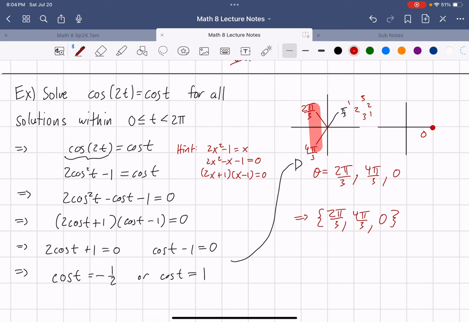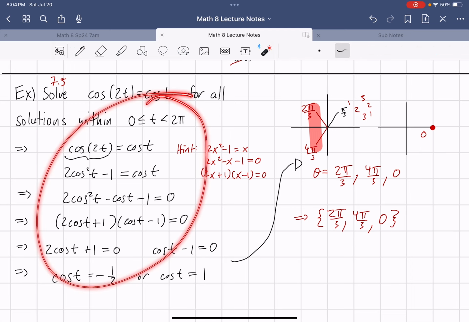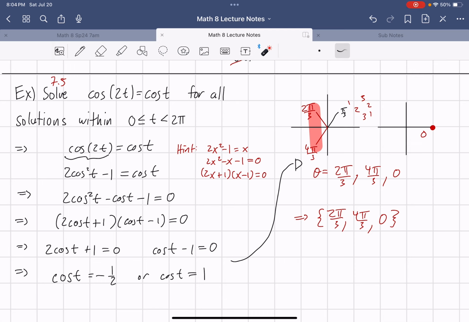Like I said, this is probably coming more from a 7.5 section. I won't really cover 7.5. I will give you assignments from there because this type of problem comes from that section. So practicing more equations, but this is more focusing on using identities and not thinking much of a general solution, but maybe solutions within a single interval.